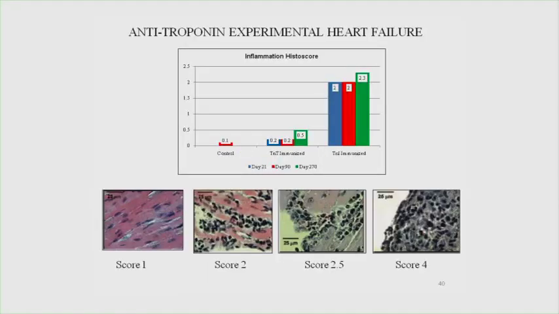If you do muscle biopsies and you look at the inflammation score, these are normal cells. The dark spots are the nuclei, the rest are muscle fibers. As the degree of inflammation increases, you see infiltrates of T cells and macrophages. Now, the control mice, you see very little inflammation. Those that have an immune response to troponin T, you see low levels of tissue damage and inflammation. Those immunized to troponin I, you see a more elaborate immune response, infiltration of the heart cells with monocytes, macrophages, and T cells. More tissue damage is occurring.